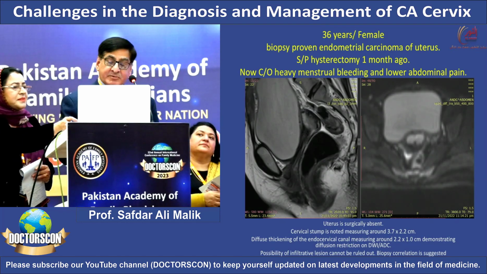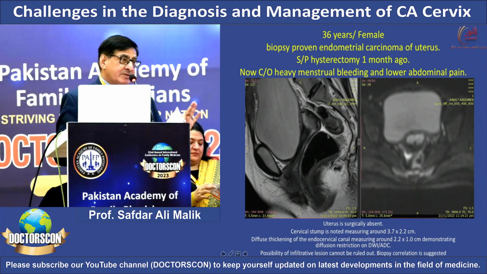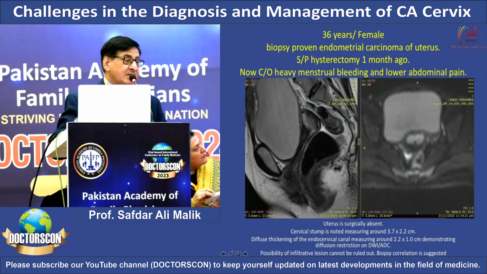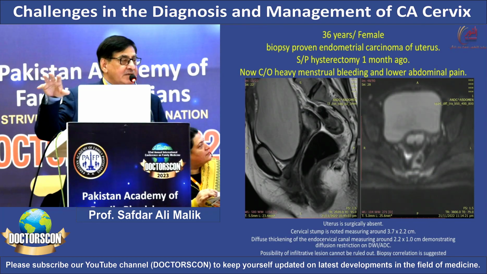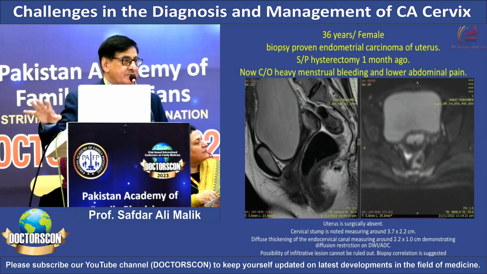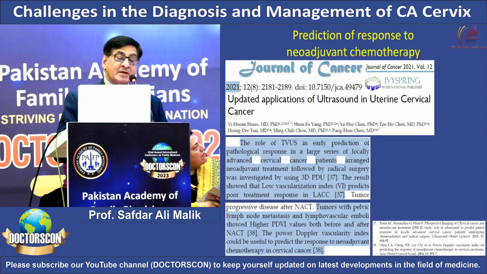Right. Now she came back after 1 month. My last slide. 1 month back, she came back again with history of discharge. Look at the MRI. There is still a cervix left over there, and that cervix shows heterogeneous structure. On contrast, it was enhanced. So this has got associated cervical CA in addition to the endometrium. She was operated outside, Lahore periphery. But my take-home message over here is, once you find endometrial carcinoma, please do look after the cervix as well. It may not be an extension, it may be associated with it. So this lady is after 1 month back with again the same complaints, and the cervix is there, which is showing heterogeneous texture. So that means this needs a resurgery or whatever the possibilities are.